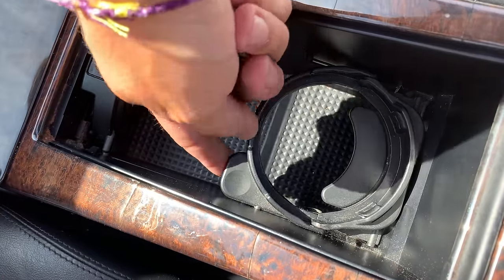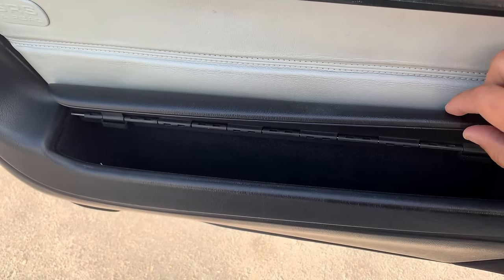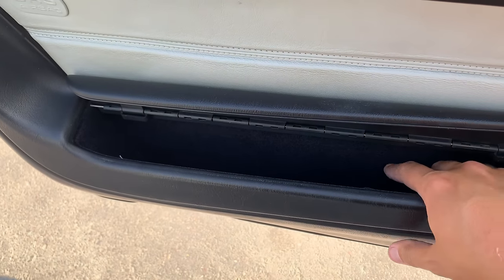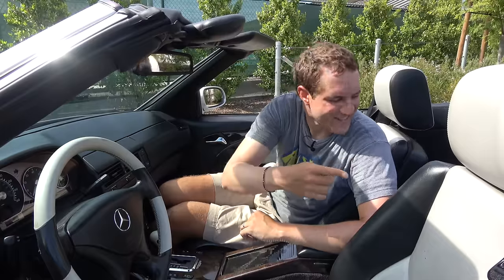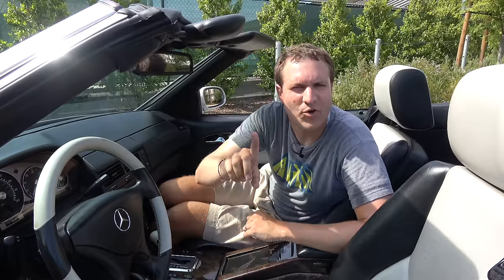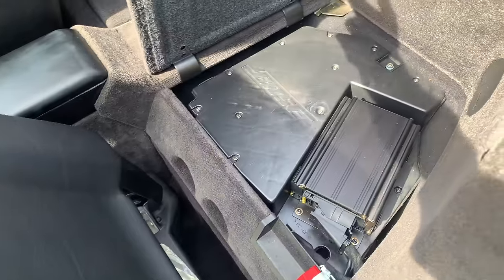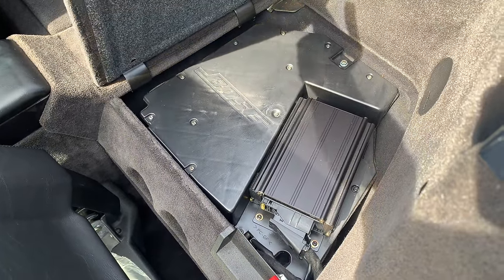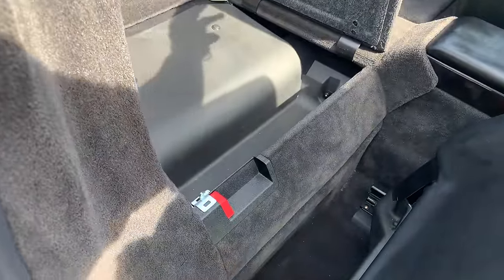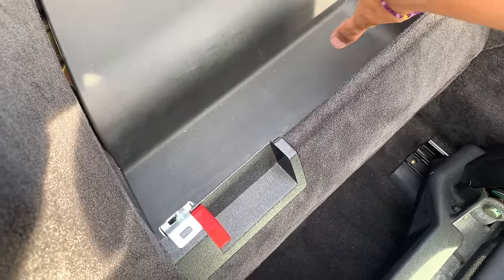The best storage solution is in the door panels — there are door pockets that fold open or closed, so you can put stuff in them and hide it from people. Another interesting storage spot came behind the seats in that carpeted area. There are actually storage compartments in there: if you look behind the seats there's a little red latch, and if you push it you can open the bottom part. On the driver's side there's stereo equipment; on the passenger side there's a little cargo compartment, to make up for not having a glove box.